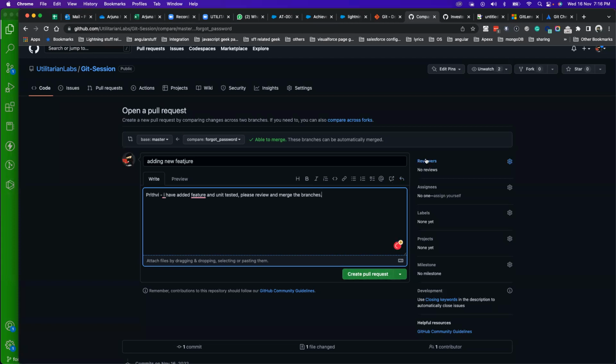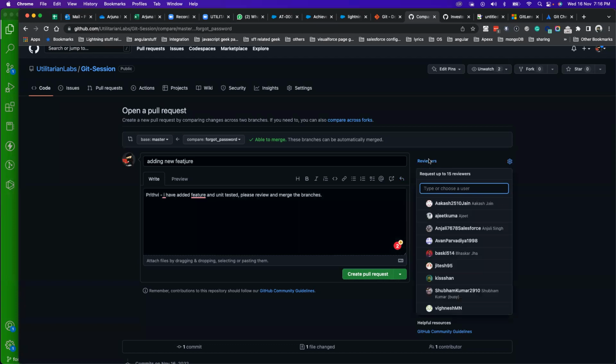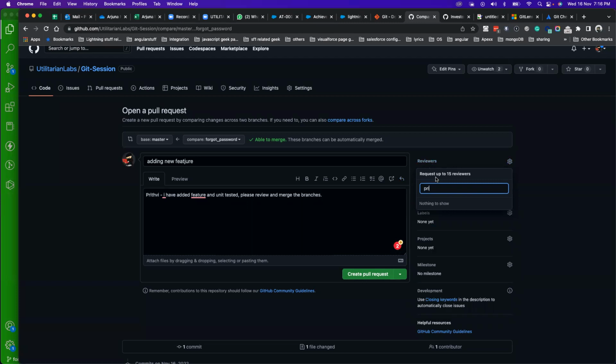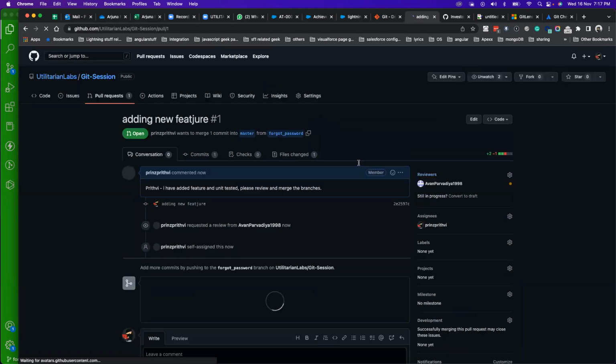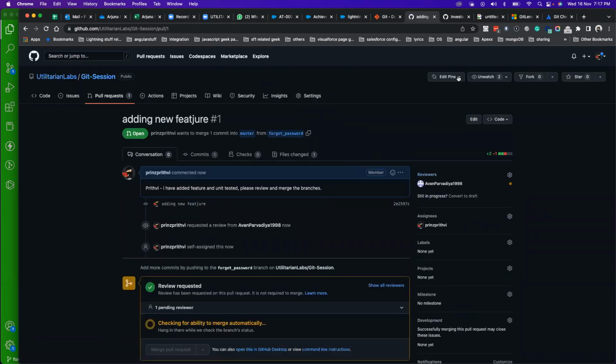Before that, he'll also have to assign this. Who is assigned? This is Vignesh, the assignee. He is the one who is working on this. And for reviewers, he can choose anyone who is there in our organization, right? I can search for Akash, anyone. I am not able to search because it's my user only. Here, let me search for Awan. Okay, let him get a notification. And now I'll click on create pull request. By default, I'll have to click this on my name. Okay, this is my name. I'll create this pull request. Awan will get an email notification, and Awan can come and review this.